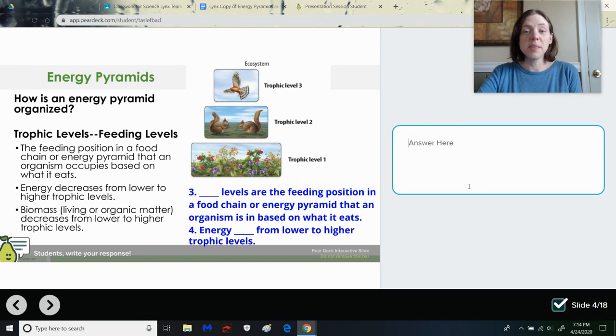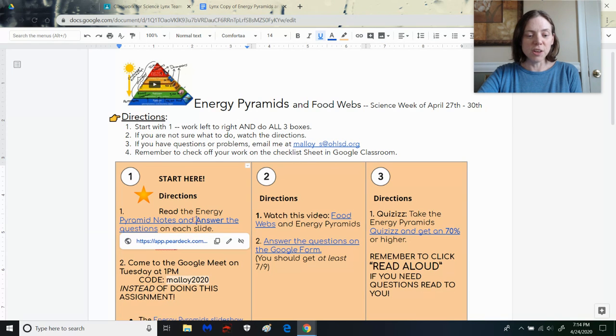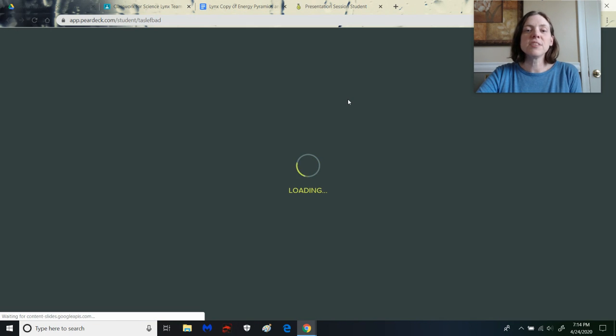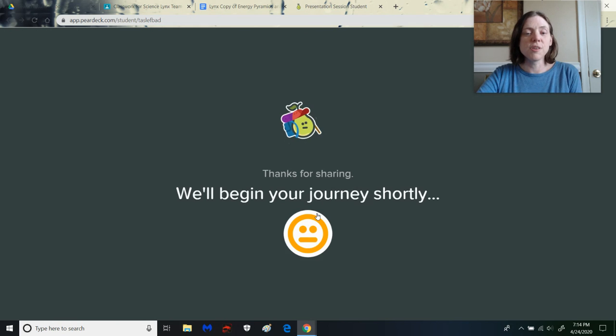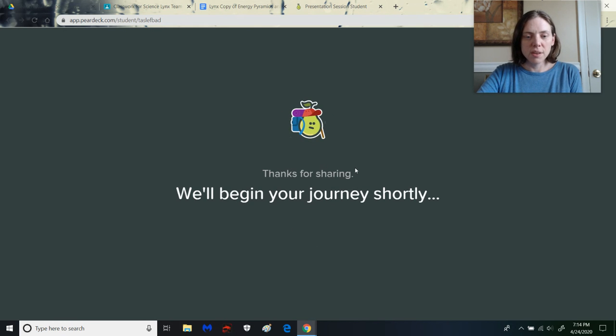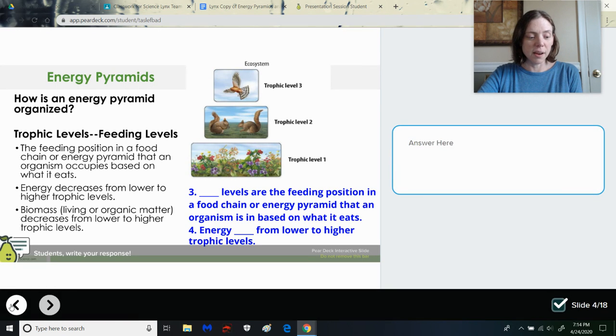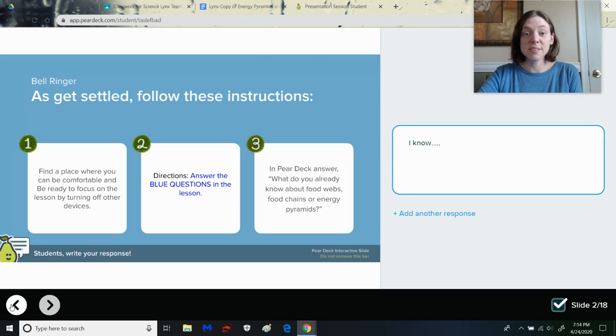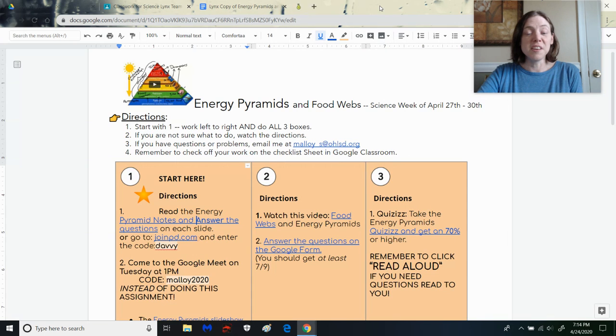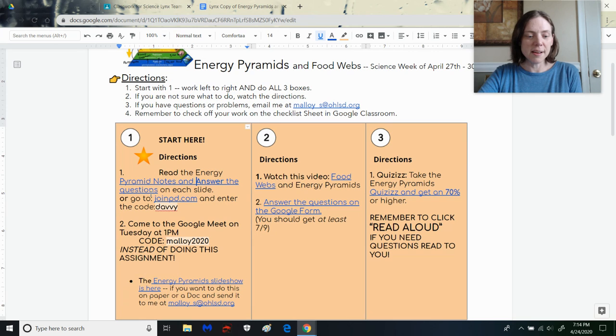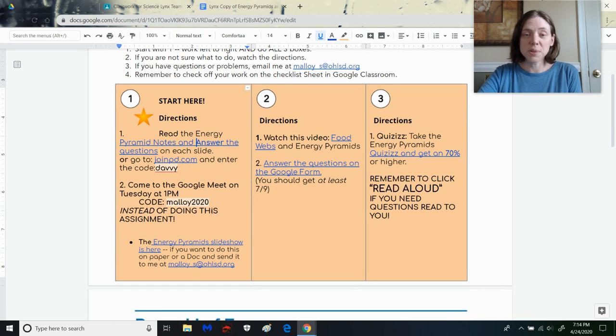Say you have to stop in the middle, that's perfectly fine. If you close out of Pear Deck and then you come back to it, all your answers are saved. And then you can refer to your notes later to look up answers also. So you don't lose anything. Look at, I can go back and there are all my answers. So it's pretty nifty.